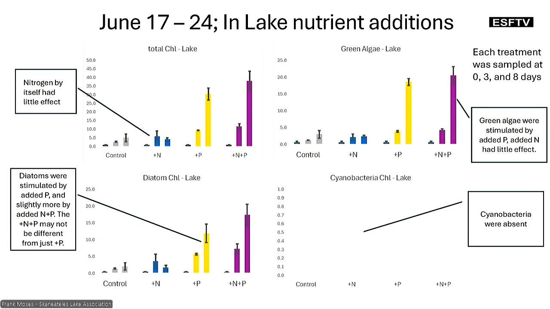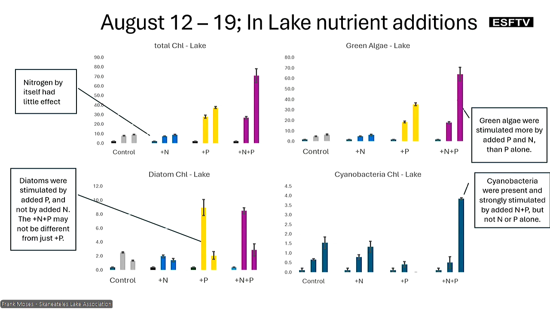If you look at the diatoms, you see the diatoms are stimulated by phosphorus, and the addition of nitrogen really doesn't make that much difference. Same thing is true for the green algae. They're stimulated by phosphorus. Nitrogen really doesn't make that much difference. And so we have a classic phosphorus limited situation at this point in time. If you move into the early bloom, well, now it gets a little bit more complex, right? If you look at the chlorophyll, you see a certain amount of stimulation from phosphorus, but you see even more stimulation if you add phosphorus and nitrogen. Nitrogen by itself doesn't have effect.